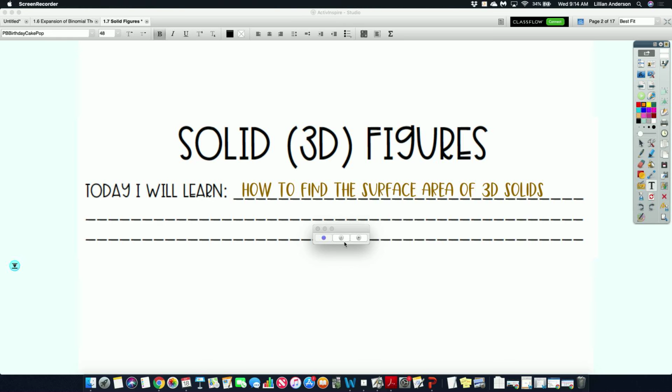We're going to be talking about the surface area of solid 3D figures. Okay, today you will learn how to find the surface area of 3D solids. It is no different from how you found it back in geometry, okay? So really and truly, it's more like refreshing your memory. If you have done surface area, volume will be next class of these three-dimensional solids.